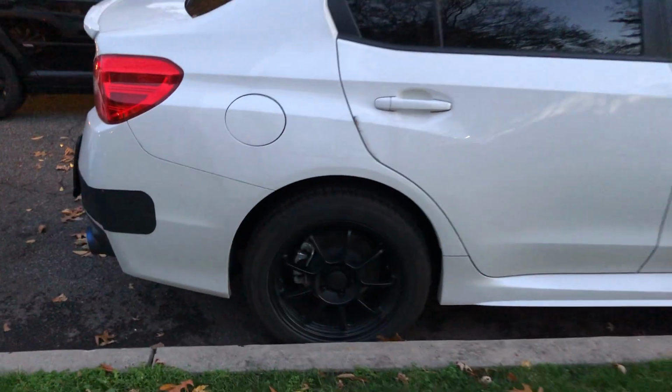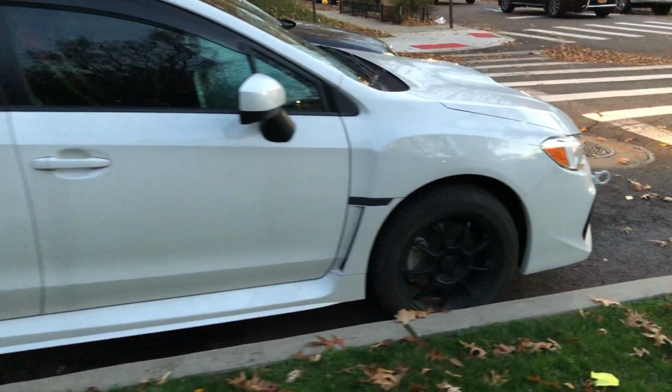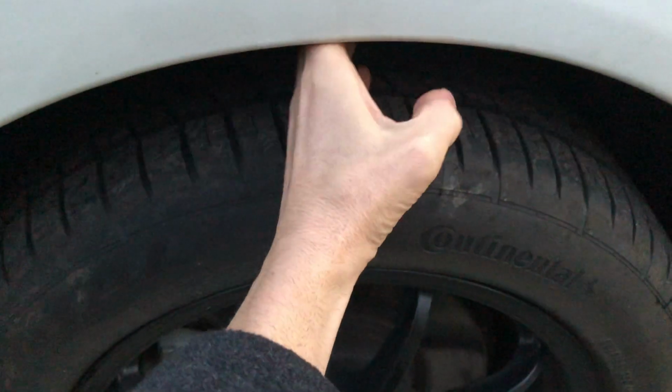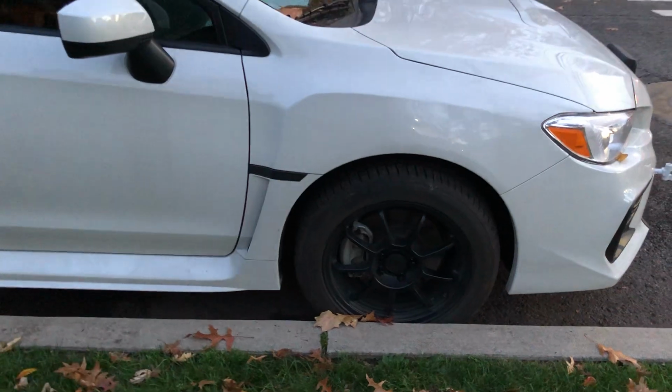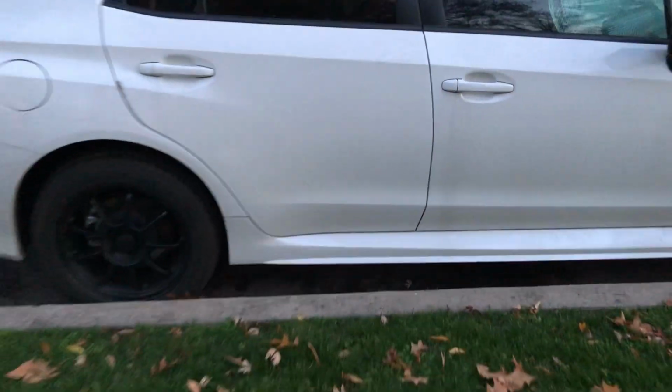See this gap. A lot of people don't like these gaps, but I like the gap. I don't really care. I don't like the lowered look. That's just me, but I know a lot of people hate it. So the back is a little bit higher. It's at 1 3/8 inch, and the front is only 1 inch. And so there's definitely a gap. So that's what it would look like.